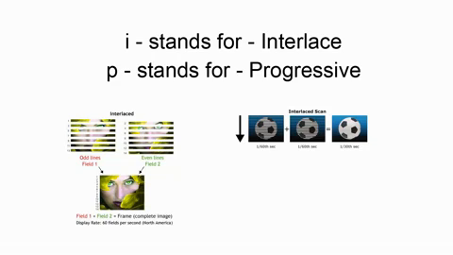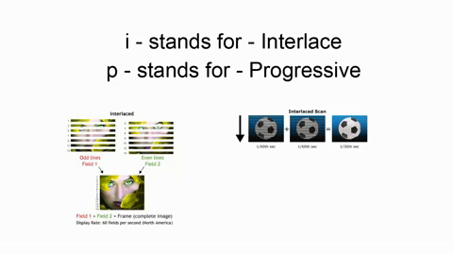Interlace images are actually not shown all at once. They're shown in parts. They're broken down into two parts, the odd fields and the even fields, essentially sections, and these sections are displayed individually, but they're done so quick that our eyes perceive one image. They're done at 1/60th of a second. Each field alternating, so every 1/30th of a second we get one image.